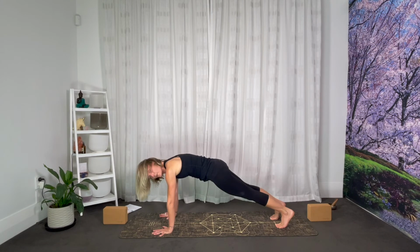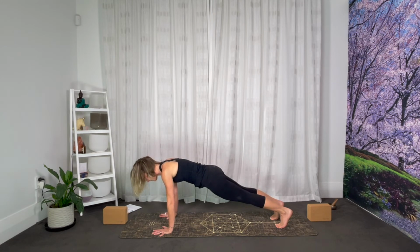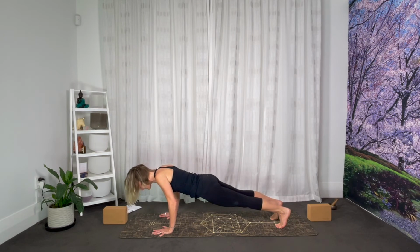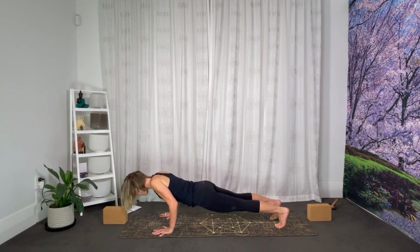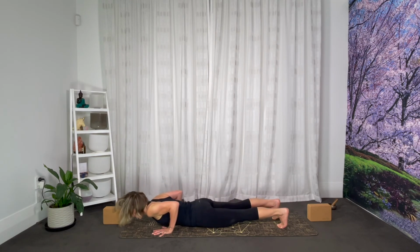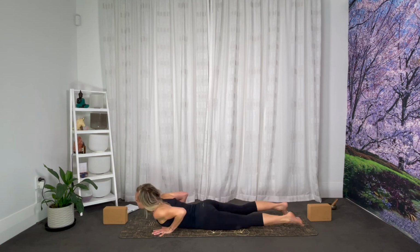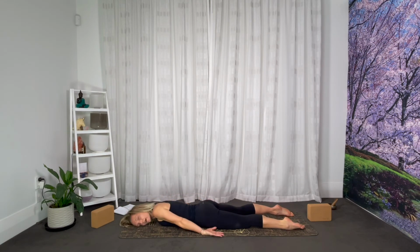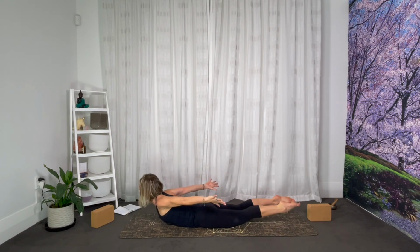And then we're going to slowly lower for a count of 10, 9, 8, 7, 6, 5, 4, 3, 2, and 1. Bring your arms alongside you, palms face up. Tilt your tailbone towards the floor. Inhale, raise the arms, raise the chest, raise the legs.